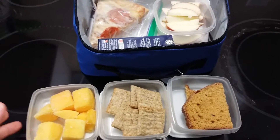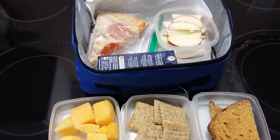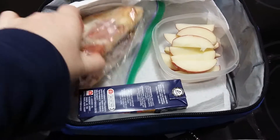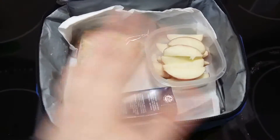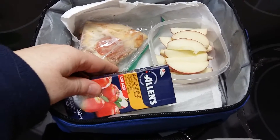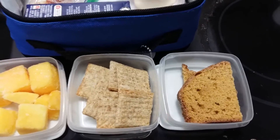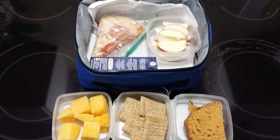It's just my son's lunch today because my daughter is not feeling well and I have a bit of a sore throat, so this does not bode well. Two pieces of pepperoni pizza — frozen but already cooked — cut up apple, an apple juice, frozen mangoes, rosemary triscuits, and some homemade pumpkin loaf. So there's my son's lunch for the day.